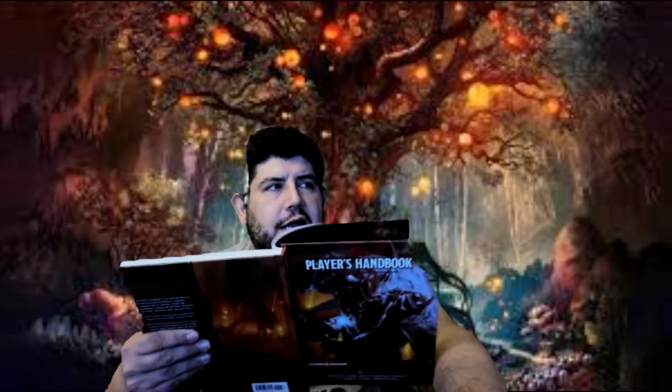Page 31 of Tasha's Cauldron of Everything has the Order domain. Peace domain is on page 32. Twilight domain is on page 34. Pages 18 and 19 of Xanathar's Guide to Everything have the Forge and Grave domains. The Knowledge, Life, Light, Nature, Tempest, and Trickery domains can be found starting on page 59 of the Player's Handbook. Alright, so the domains in alphabetical order.